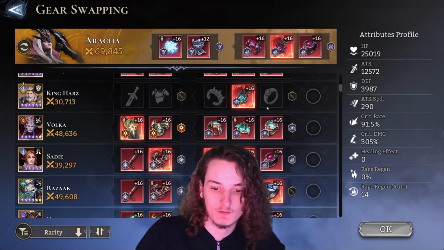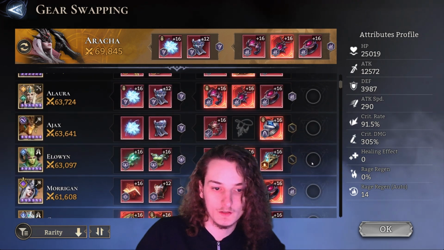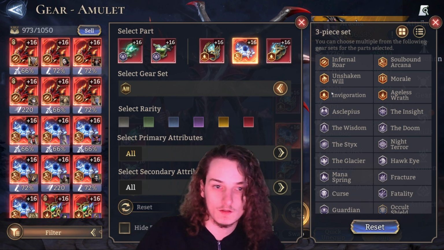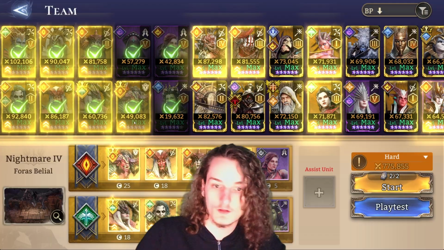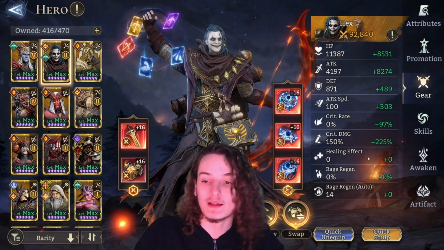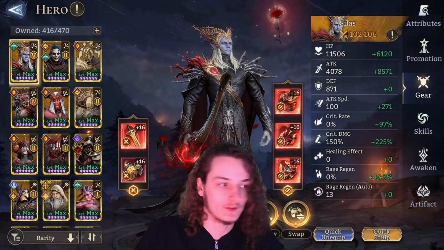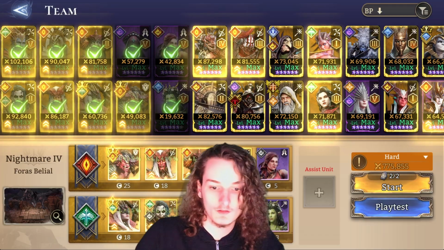Do we have another Invigoration set anywhere? Because if I can, I might as well. Let's just turn this into an Invigoration set, why not? There we go. Invigoration set on Araka. Hex, unsurprisingly enough, also Servant Arcana set, artifact wise, 25 Spirit Siphon, Silas, pretty strong Infernal Roar set, stat wise, you can see them right here, and also another Spirit Siphon.